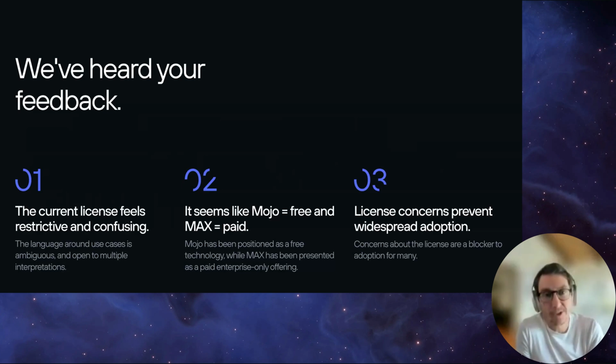We had Mojo, which is a language. What can I do with these things? It doesn't seem like it's clean and easy to understand. The feedback was very directly, make it easier. So that was one. The second was, look, Mojo is a programming language. It should be free. I don't understand why there's restrictions on it. Max is paid, but Max and Mojo, the barrier between them seems blurred. So how can I use one without the other? That seems strange to me.